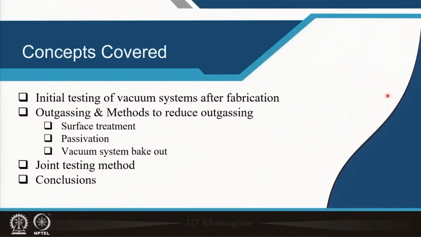The concept being covered in this lecture is how to do the initial testing. This is called initial testing because it is the virgin test. Just after everything is manufactured, we assemble it at the manufacturer's site. Later, after getting acceptance from the customer, it will go to the customer site. There they will also test it for the actual application. So, these manufacturing experts should go there and participate to make a success of the application.